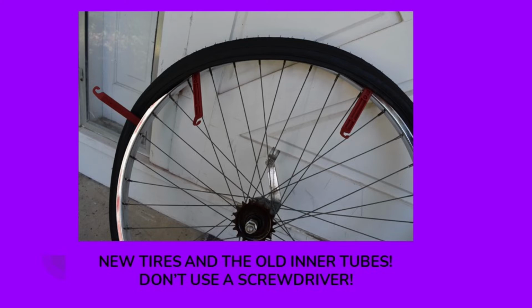And even if there is a pinhole in it, if you want to patch it, if you take it off with a screwdriver, you could tear it and completely destroy it. And you never, ever, ever want to use metal putting it back in, because almost every time you're going to pinch your inner tube and destroy it. So make sure you use these plastic tools. Like I said, $3 at a bike shop, it's well worth investing that little bit of money if you're going to be changing a tire.